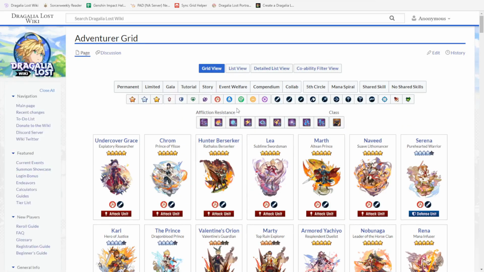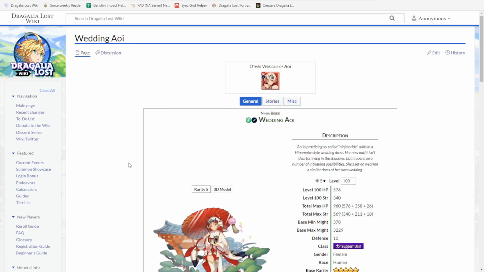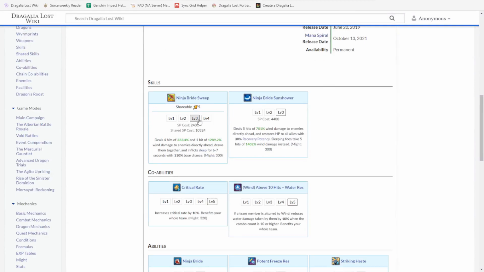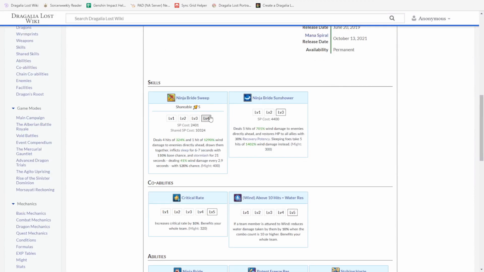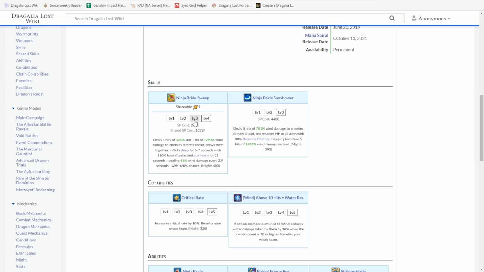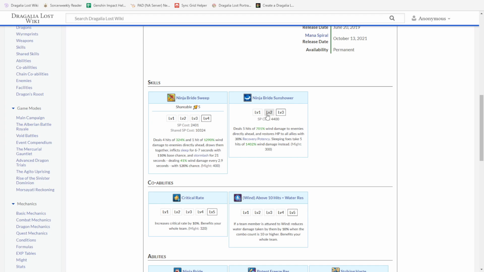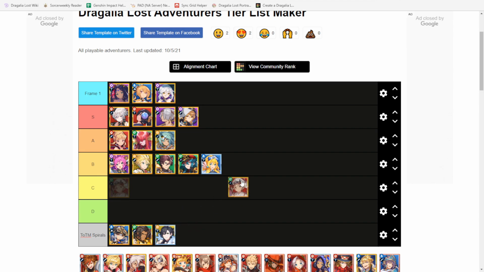Before I move on, I actually don't know much about Wedding Owie, so let me quickly check what she does before I put her in C or D tier, and then I get guns pointed at me. Okay, so she inflicts sleep and stormlash at the same time with a higher chance. She's actually pretty solid, and this one is just 5% extra recovery potency and 2% wind damage. She's actually really good because she's a double infliction, so I would actually put her in B tier as well.